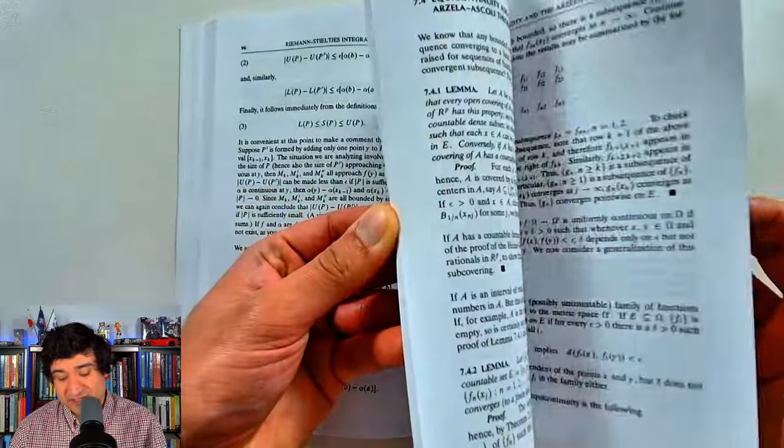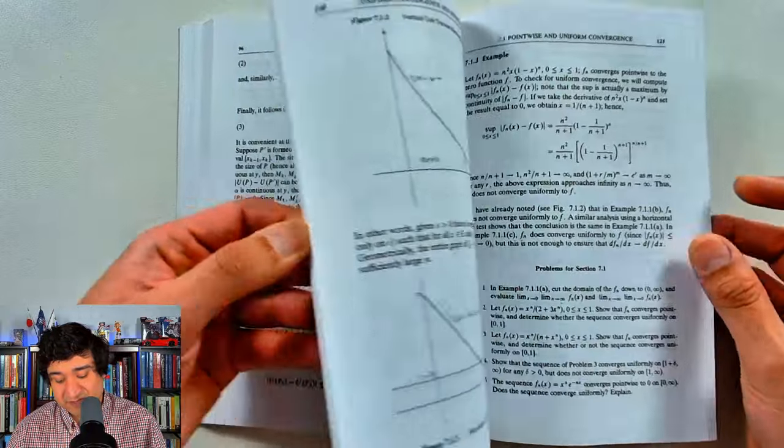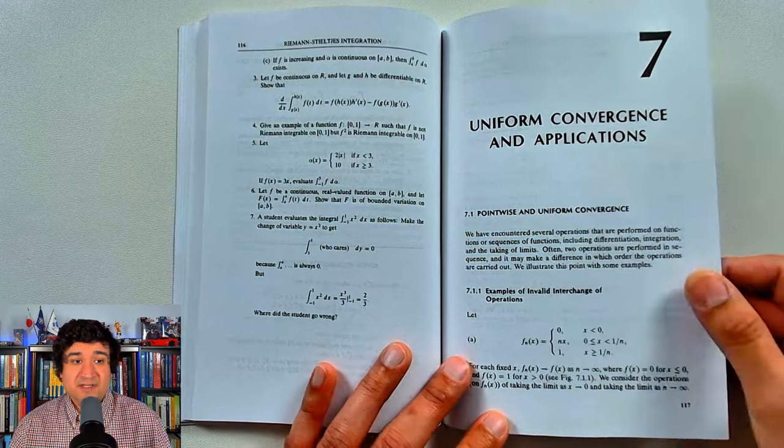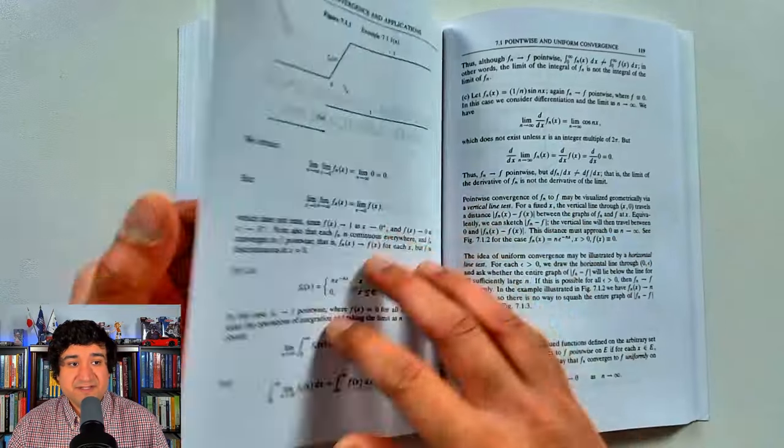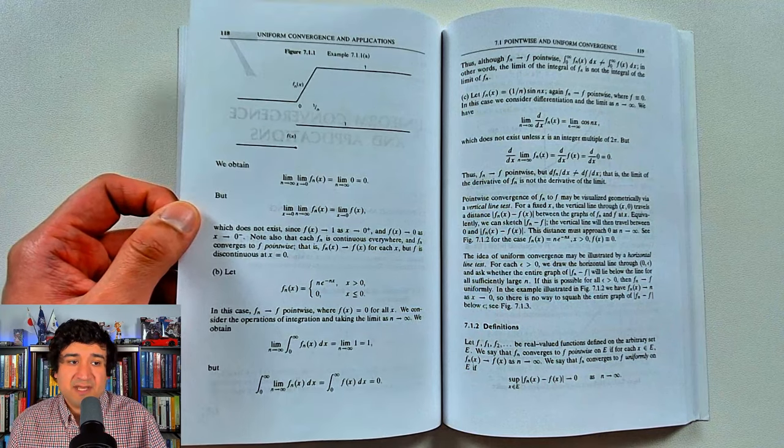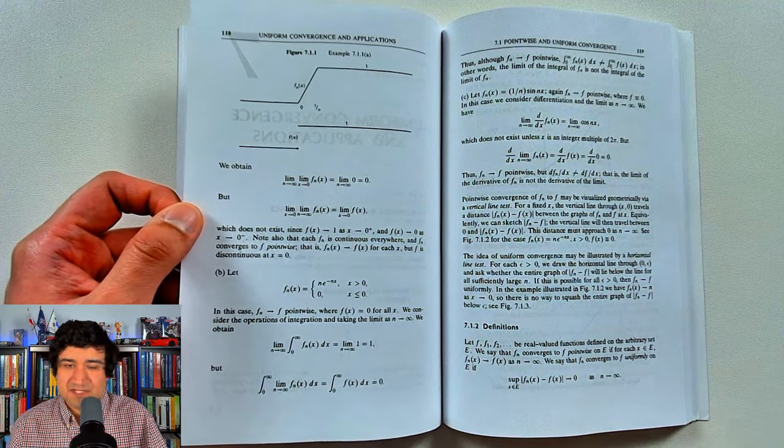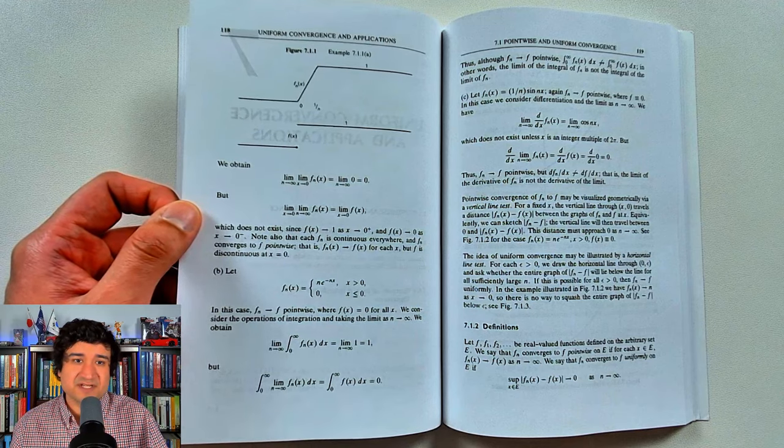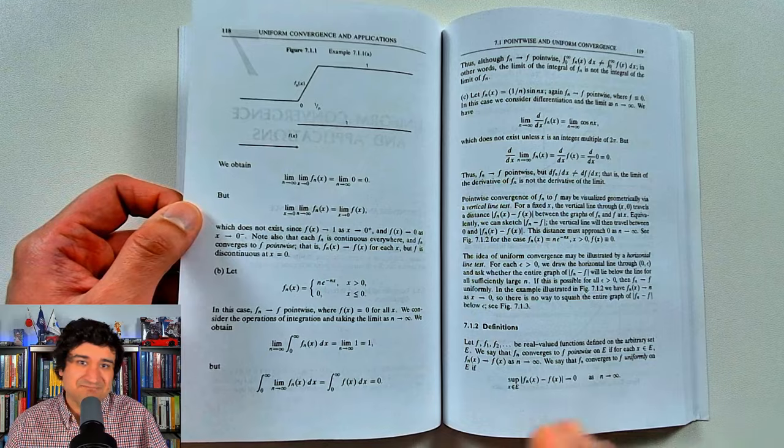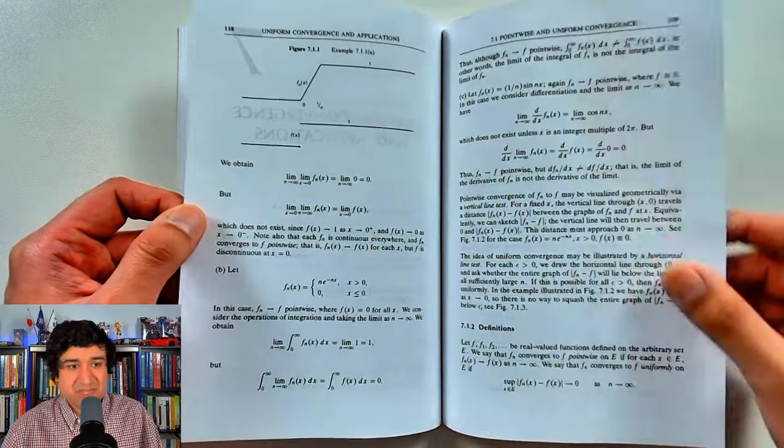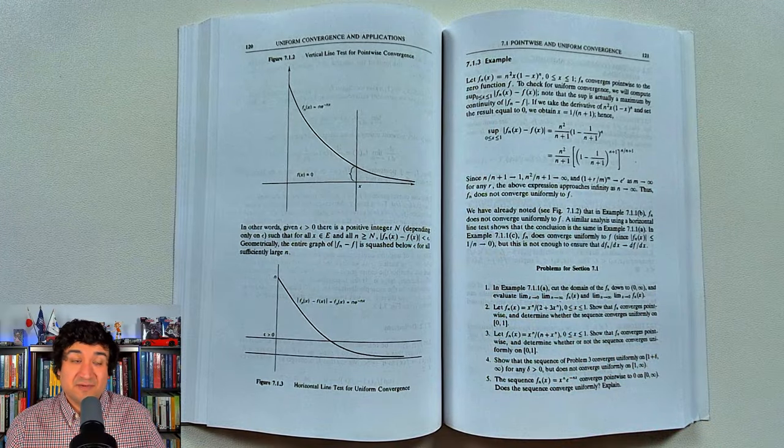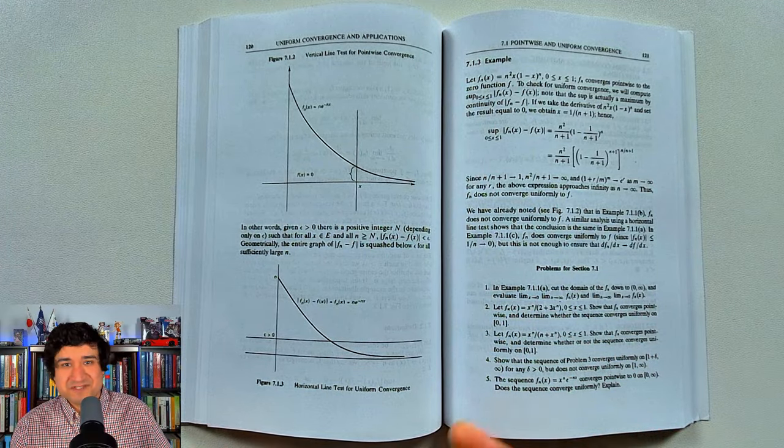You can see what chapter 7 reads like just a little bit and then we'll just close out the video because I'm pretty much done with what I have to say about this book. So I plan on starting a couple of new playlists here. So one is going to be on basically starting a library on a budget and let's be honest most of those are going to be Dover books. Not that they're bad but some of them can kind of read in a not so pleasant way.